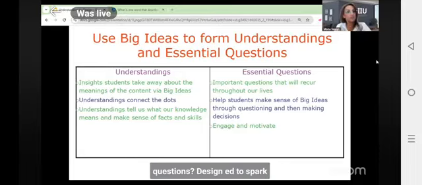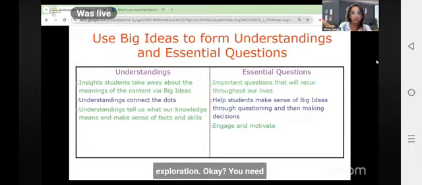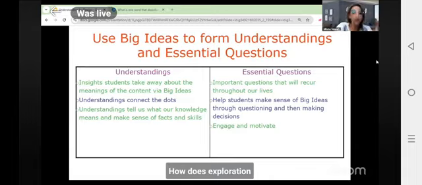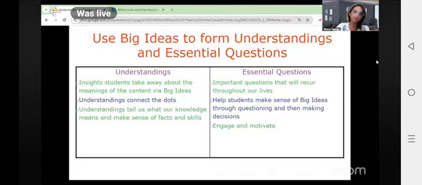Essential questions are designed to spark curiosity and inquiry. Example, let's say the big idea is exploration. Enduring understanding: exploration leads to discovery, change, and conflict. What is the essential question here? How does exploration shape what we know and what we value?